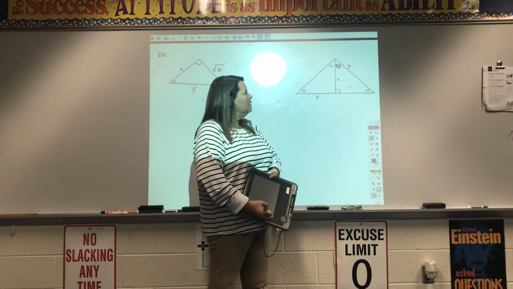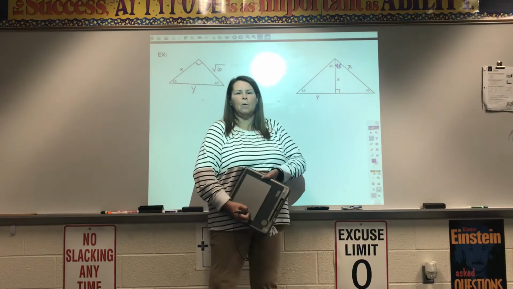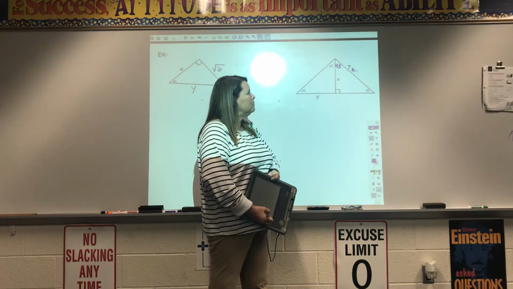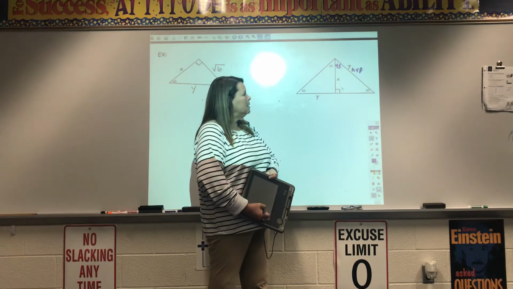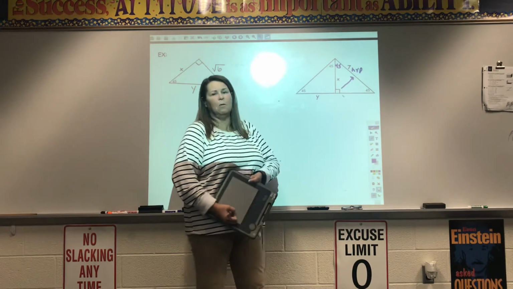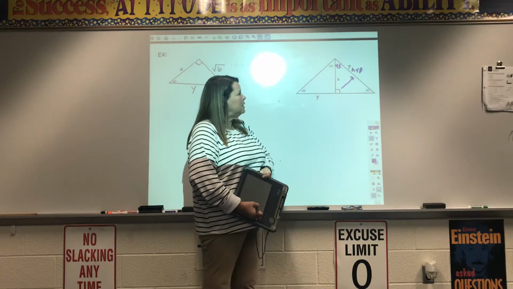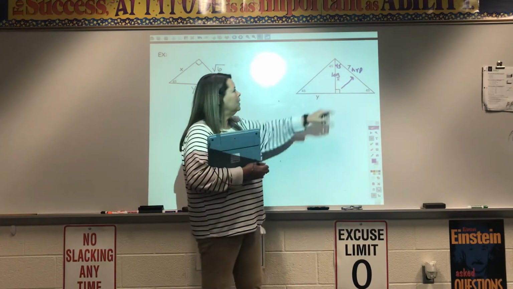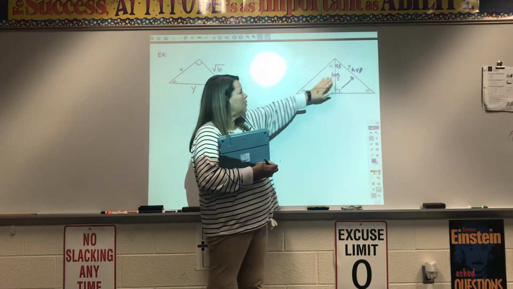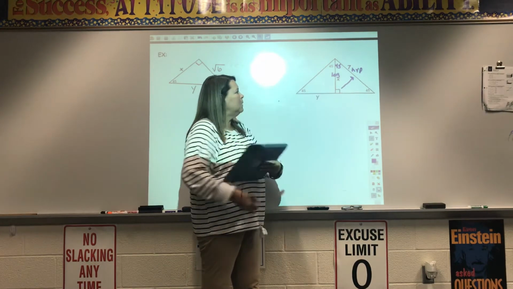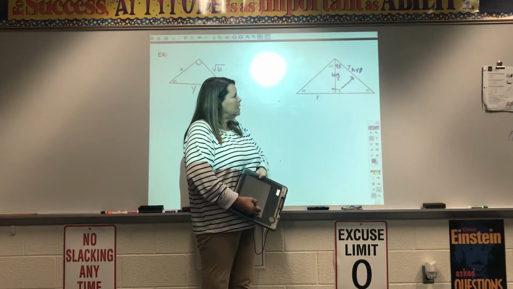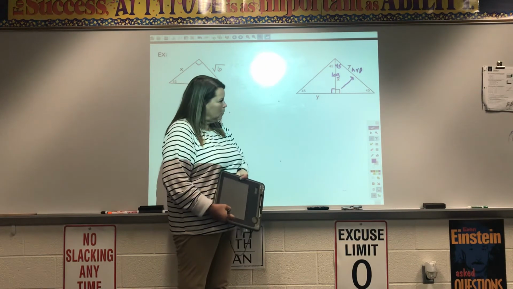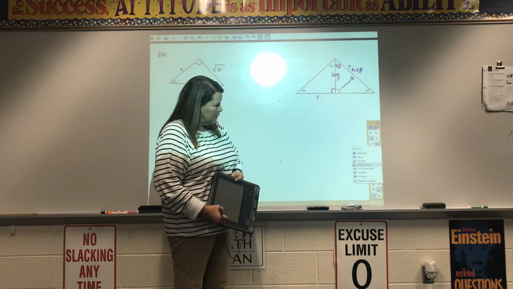Now, in this triangle, because this is where I start out knowing a measurement, the measurement is 7. That is my hypotenuse, because it is opposite the right angle. So that means the side that is the x is a leg. And it will be a leg for this triangle and this triangle. That's because, remember, this is a right angle. So I'm going to start with this right triangle. I'm going to get us a right triangle here.